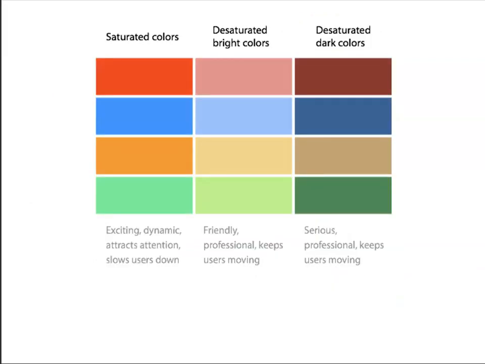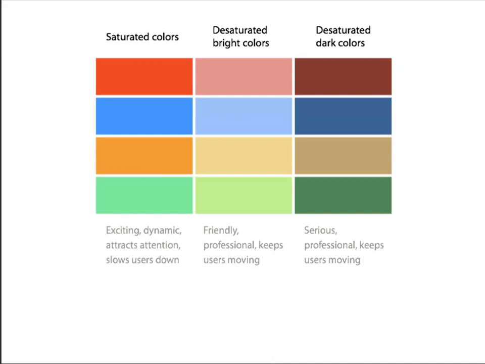Okay, so also we respond to colors differently. Very saturated colors where no white or black has been added are very exciting. They're very dynamic and they attract our attention. So if you think about these colors as you're driving around, think about various gas stations and drugstores and fast food restaurants that are trying to make you pull over. Those colors tend to be really rich and saturated and have high contrast, and they stand out because it'll slow us down and make us look.